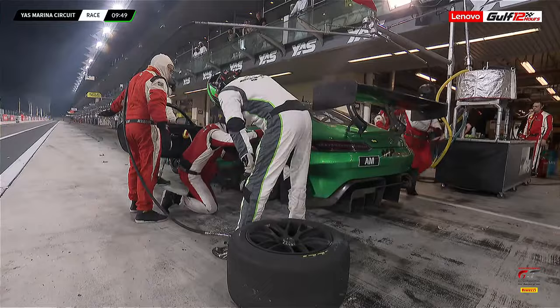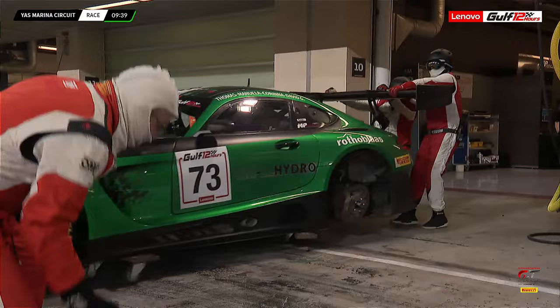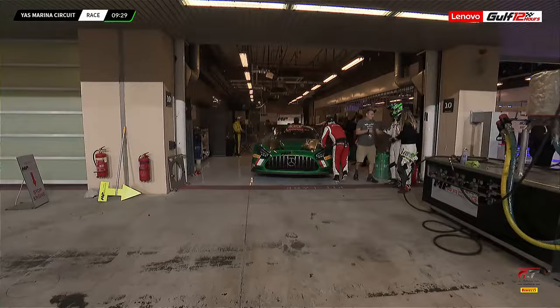You're running around in last place, you just want to finish. Absolutely. And that happens. Yeah, there's no justice, is there? No. The car goes to the pit box... Job done. So near and yet so far. So in the last 10 and a half minutes of the race, the Gosner Mercedes, well, if they could get it out for one last lap, one last hurrah, at least to take the checkered flag, but I think even that's too big a task, isn't it?